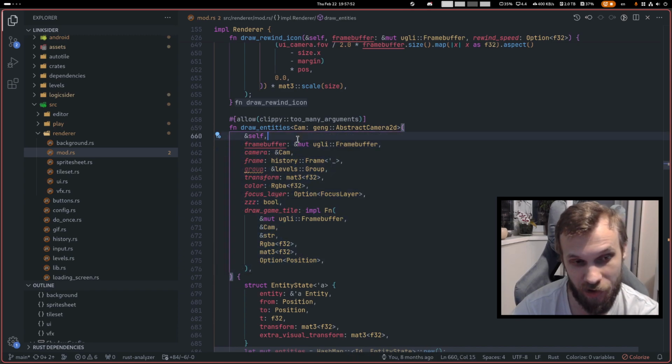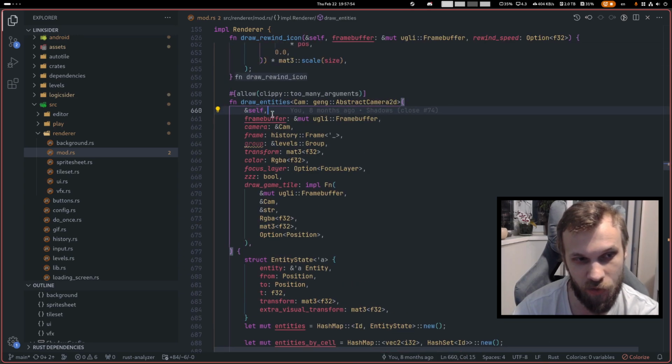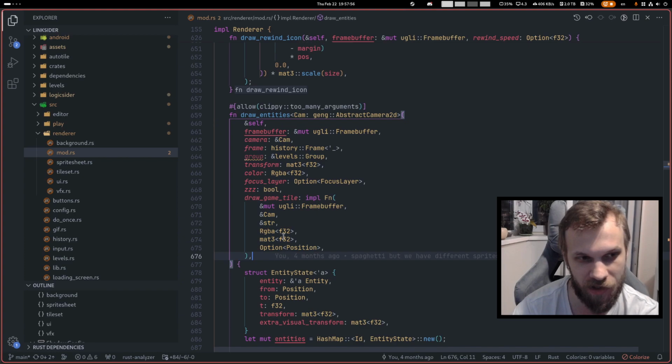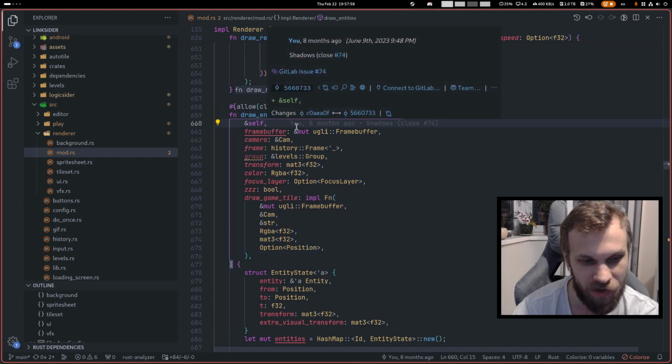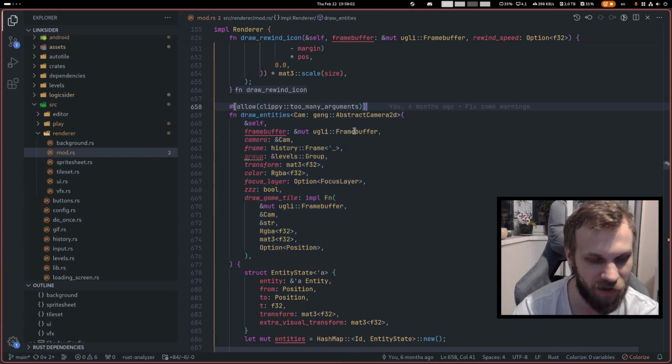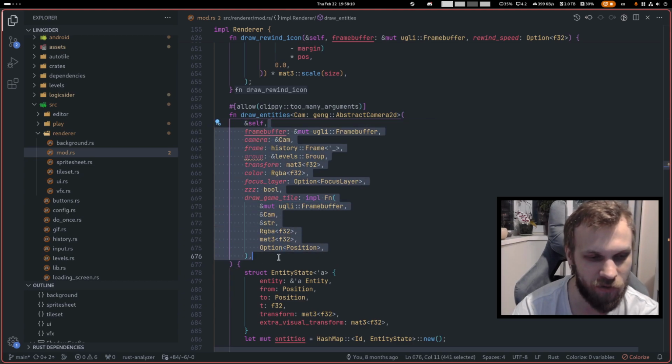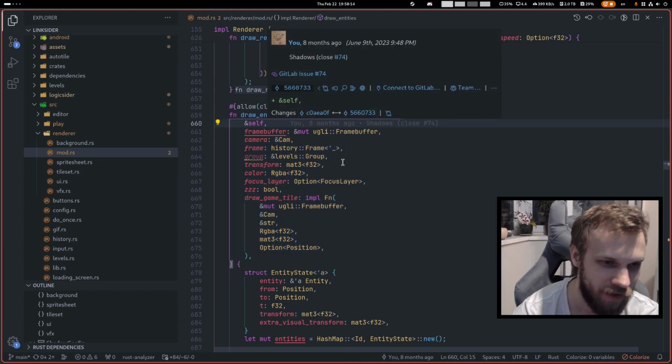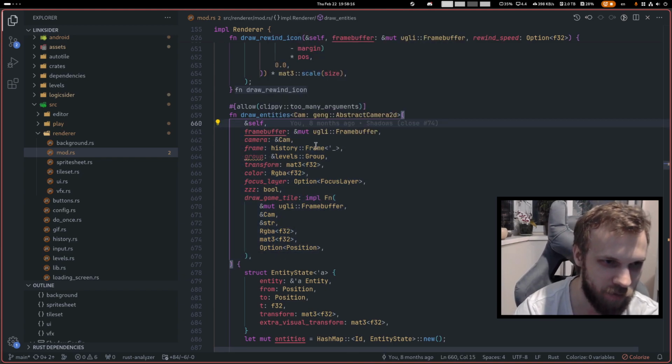This is the configuration of how exactly I want to draw my entities. If I want to extract this into smaller methods, this needs to be duplicated, right? So what do I do here to make it easier? I need to group all of my arguments here in one big type instead. Maybe then it will be easier.